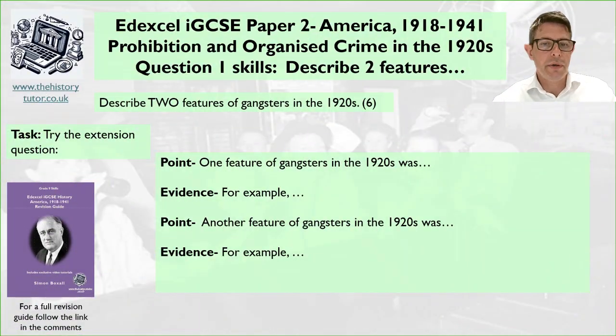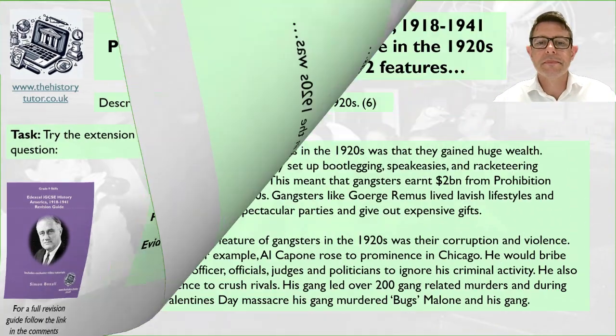Okay, let's look at the extra question then. So describe two features of gangsters in the 1920s. Have a look through the pages in the book about Al Capone and also other gangsters. You can also link this to Prohibition, of course, and some of the other gangster activities they're doing. So have a think, what are some features of gangsters in the 1920s? What evidence would you give to back it up? Have a go at this question now yourself, and I'll then show you an example answer in a moment. So pause me now, and away you go.